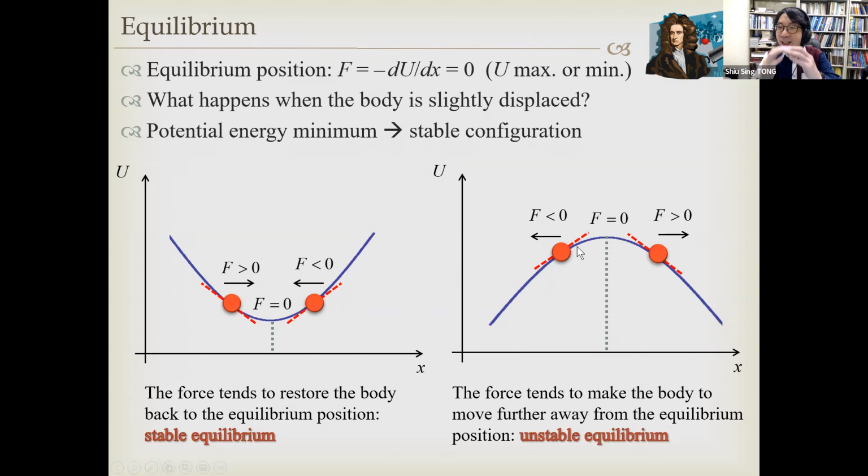Imagine you have a bowl. You invert it, and you put a marble at the top. That will not be stable because the marble will simply roll down along the slope. Okay, so that is an unstable equilibrium. Unstable equilibrium means it is not possible to make it rest stably at this position. Even a very small displacement will move it away. The object will simply move away from the equilibrium position. Okay.